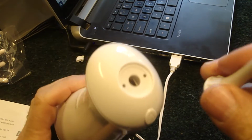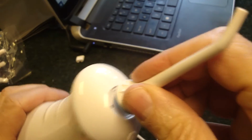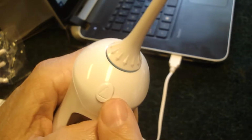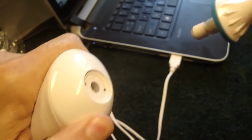Okay, let's put a tip in there. To put a tip in there, you just push it in the top of the handle until it clicks into place. And to remove the tip, push this eject button with a triangle on it and then pull up.